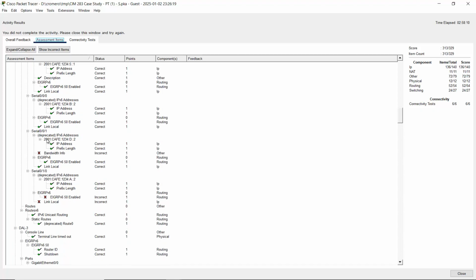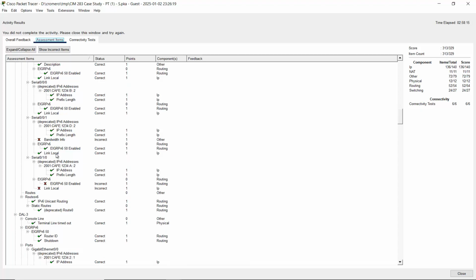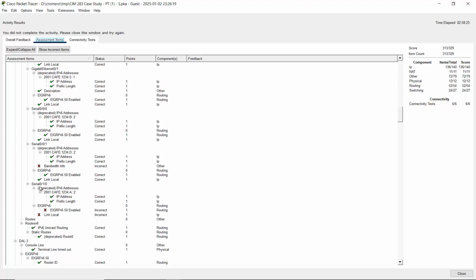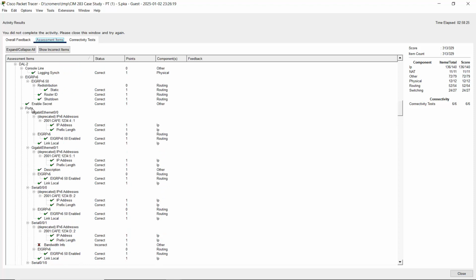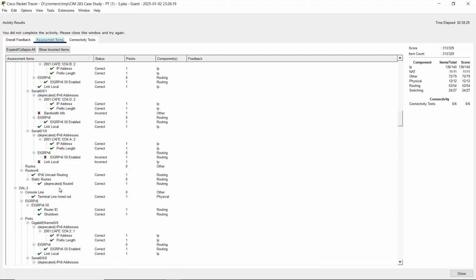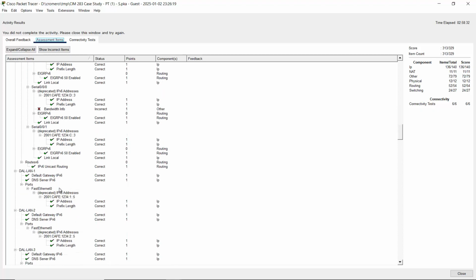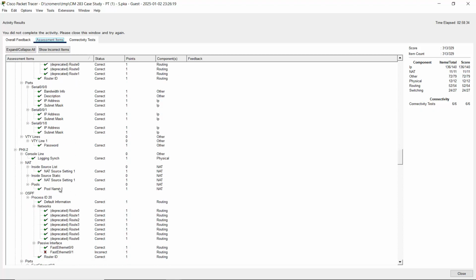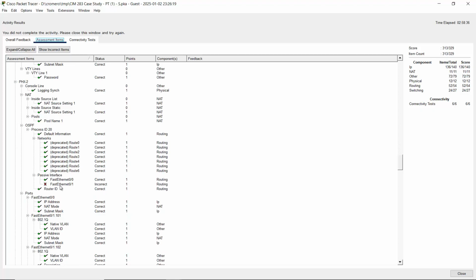Okay, the bandwidth, the bandwidth. Serial 0/1/0 on Dallas 2. Bandwidth. Okay.